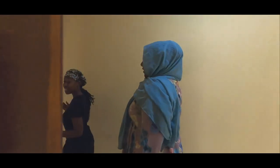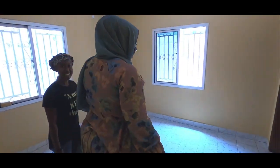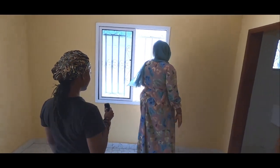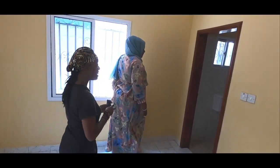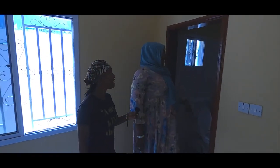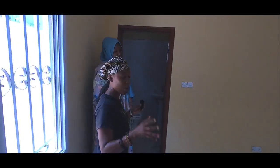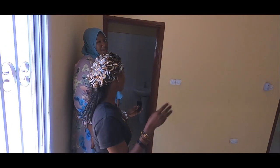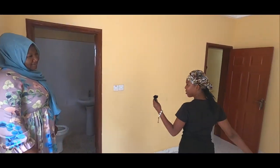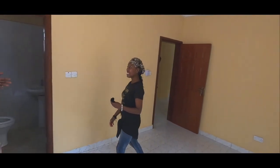So this is the hallway, and we are in one of the bedrooms. There's a nice breeze outside. We have a toilet here with the sink and the water heater. As we were mentioning, guys, this house has three bedrooms and four bathrooms — each of those three bedrooms has a bathroom.